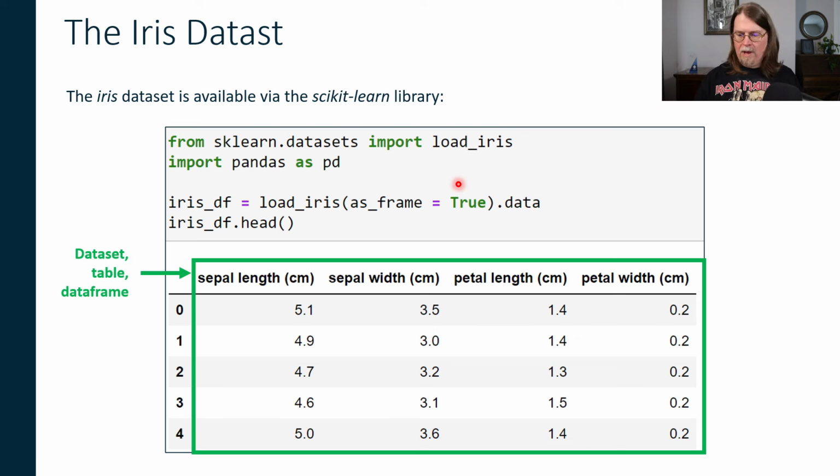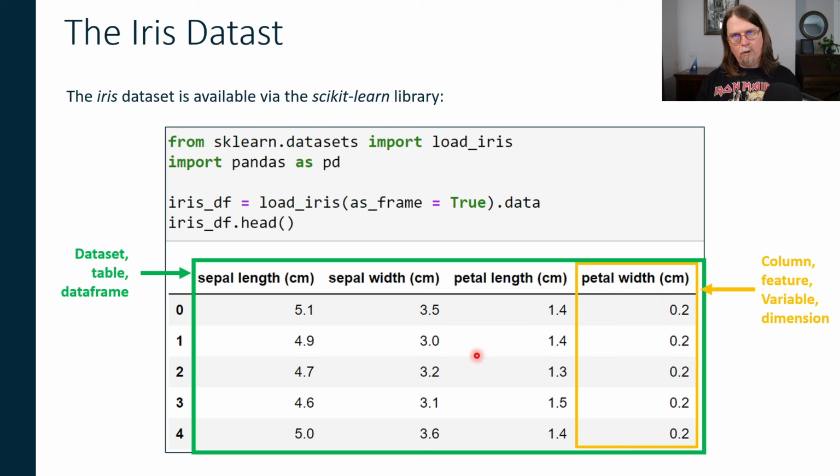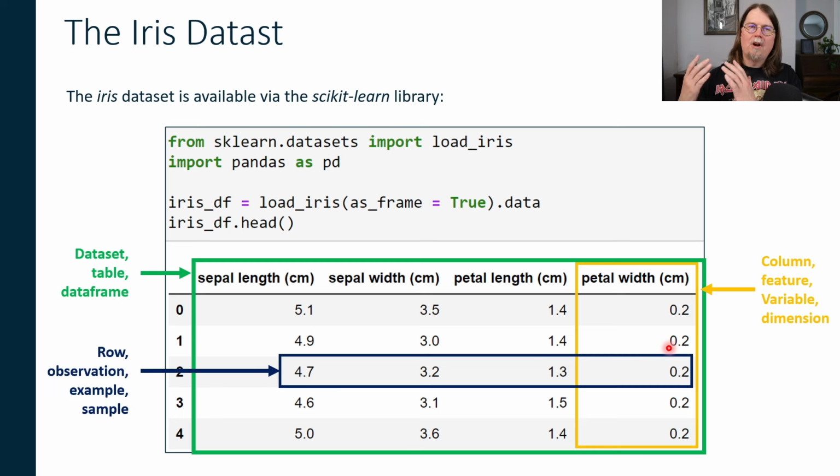And then along the vertical, we have these things that I've mentioned before. We call these columns, or features, or variables, or we might call them dimensions. So I have 4 columns, 4 features, 4 dimensions, all synonymous. And then lastly, we have our rows. And our rows are known as our rows, observations, examples, or samples. The names are all synonymous, but what really matters is this conceptually. When you're performing cluster analysis, your rows are items of interest: flowers, insurance claims, patients, customers, devices, donors, whatever it might be. And then the vertical, the features, describe these things. That's all of our data set and data set terminology.